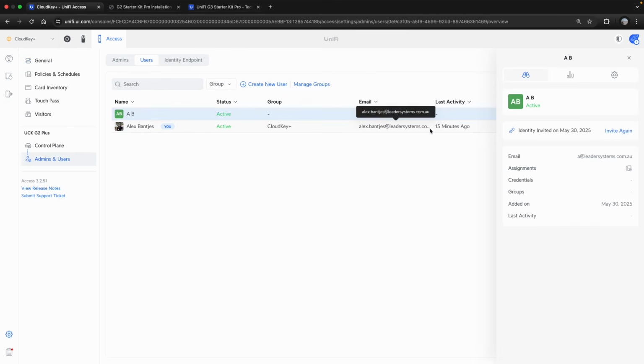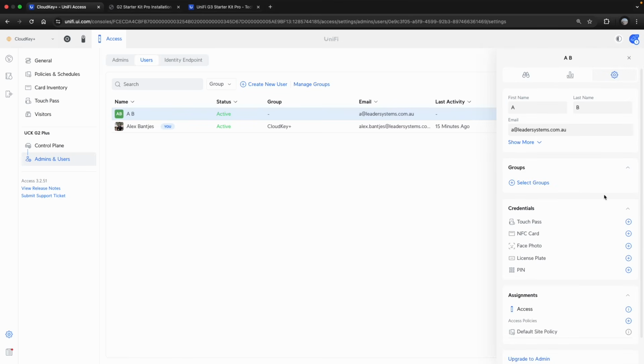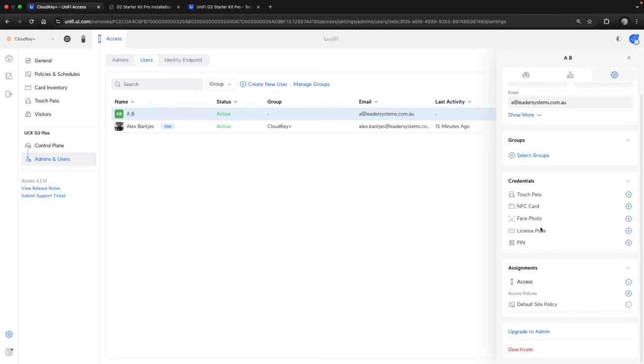One last feature I do want to call out is we've enabled that facial recognition. If I go back into the user section, you'll see that is now available here. You can upload a face photo as well. So I can take someone's picture off LinkedIn, potentially, and I can add them into this. And if they go in front of that reader, it does allow them to unlock the door. We've tested this in our offices. It works exceptionally well, even from a flat photo.